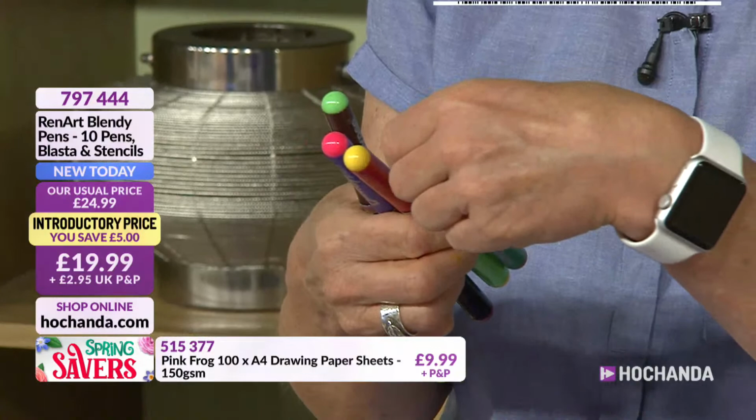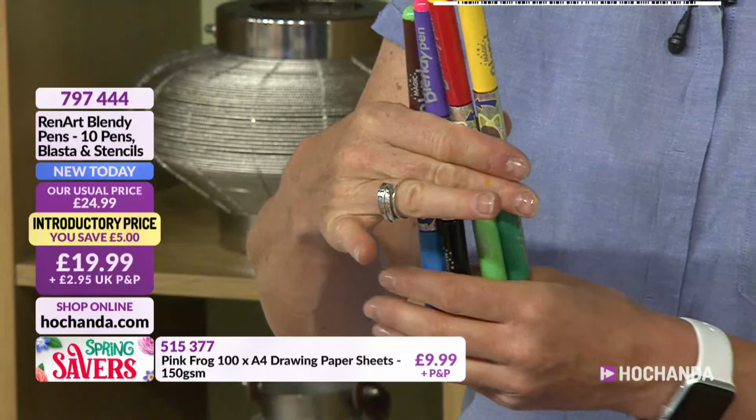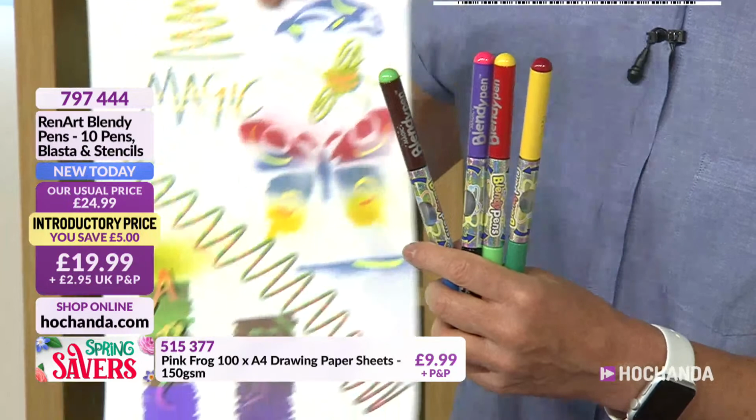So you've got them all at hand, but you can create 56 different colours with those pens, 56 different colours, and you can also blend perfectly.